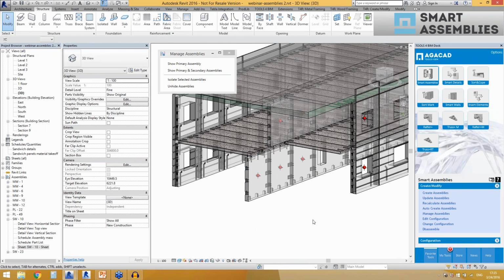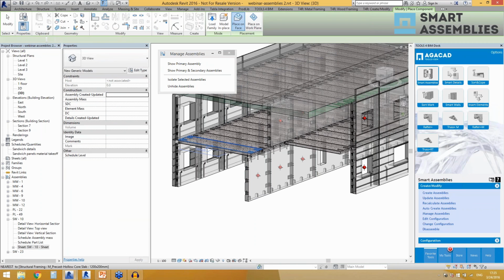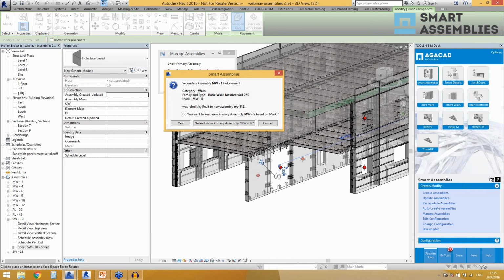I will try to insert an opening in the secondary assembly. If I place my hole over here, you will see a different question.